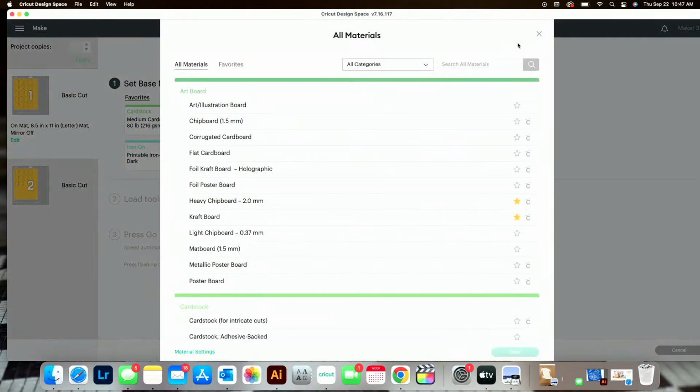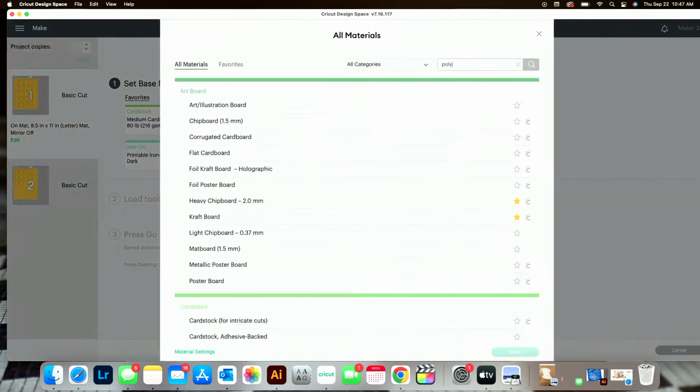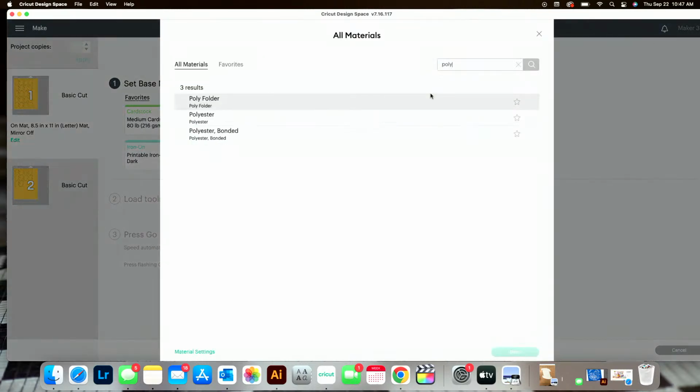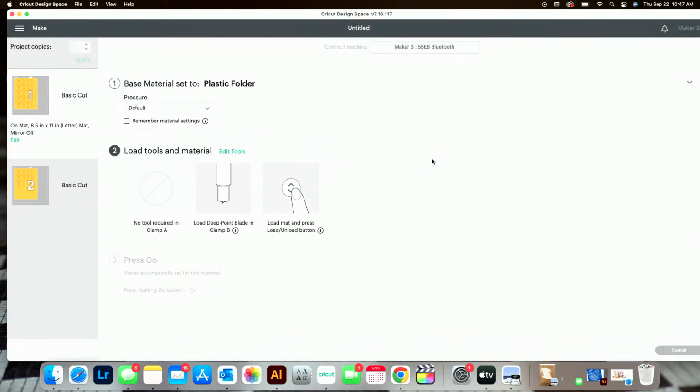Okay, so now what you would do is just browse all your materials and type in poly or whatever you titled it. And you can see here it says poly folder. And you can favorite that if you want to. I'm just using my plastic folder setting. And now I will make sure that I have my deep point blade installed on my maker. And then we're going to prep the mat with the poly folder and get this cut out. It takes about 7 minutes to cut this out.